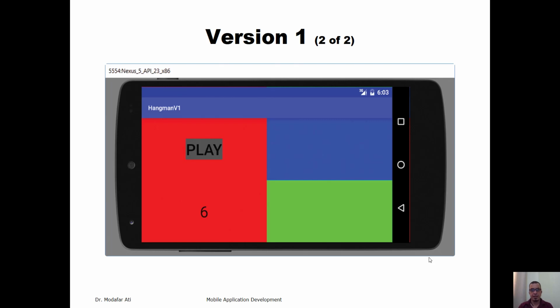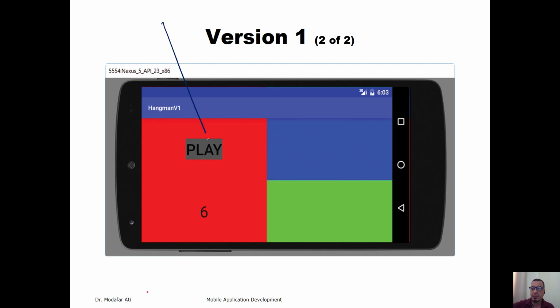Well, hello. This is the second part of the Hangman application. In this part, the important thing is how we tidy up our projects. But first of all, let's see what we're going to add at this stage.